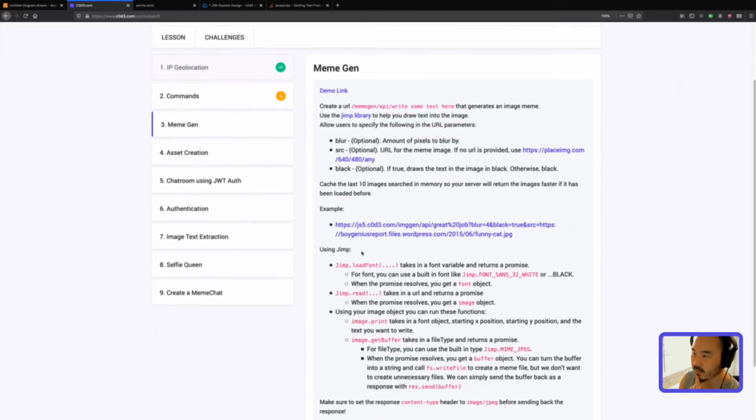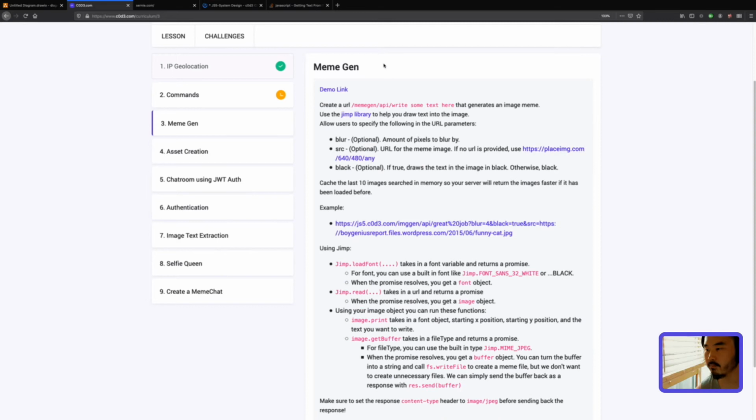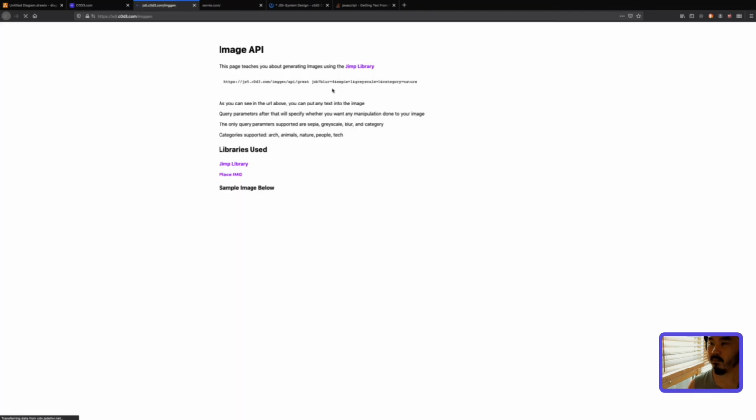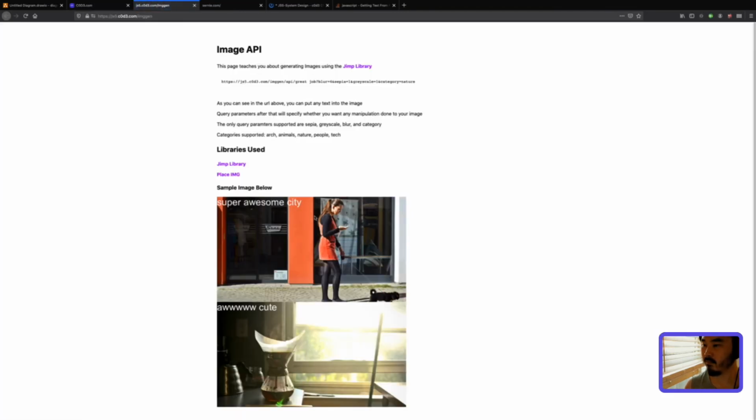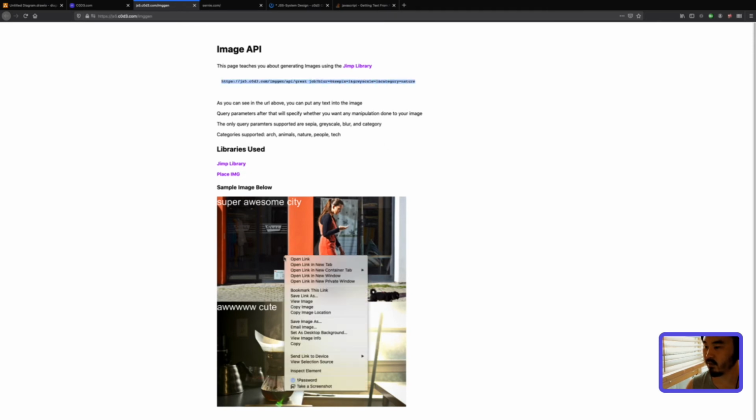Now next is meme-gen. Okay, so I need to create a website that generates a meme. Sample image below. What is this? What is that? View image.